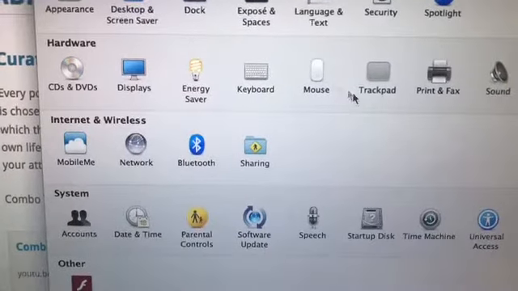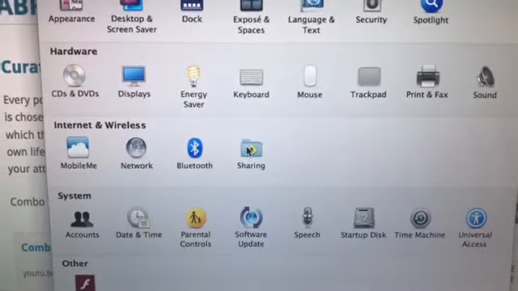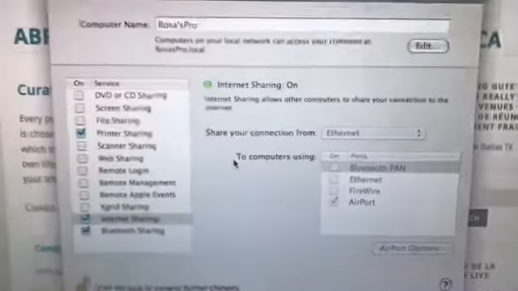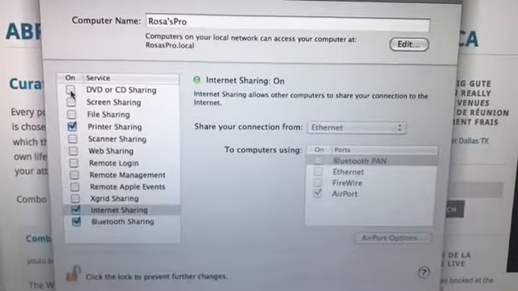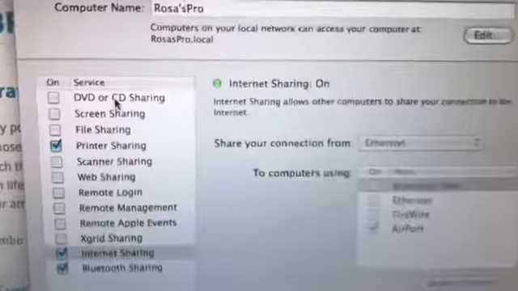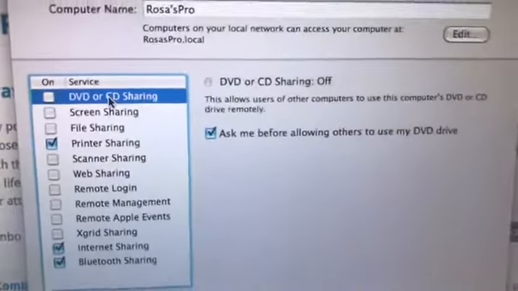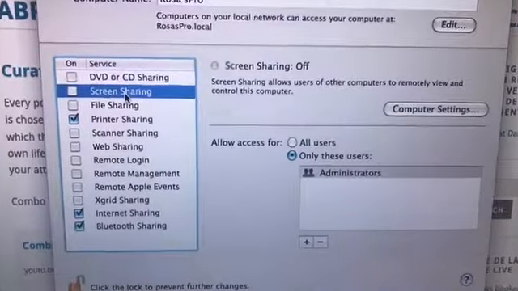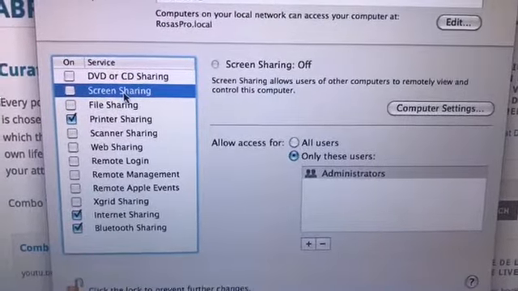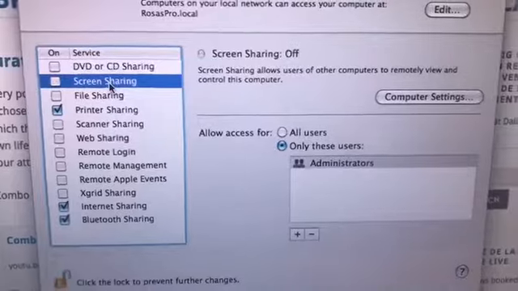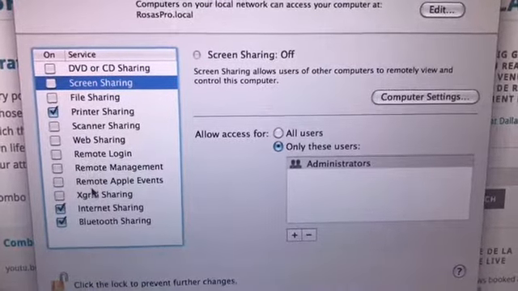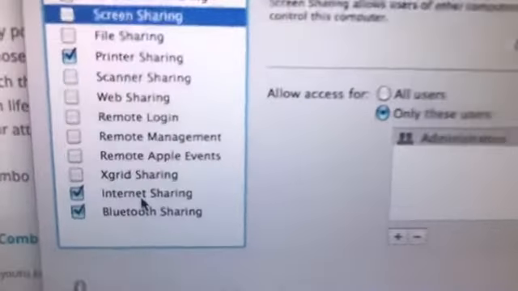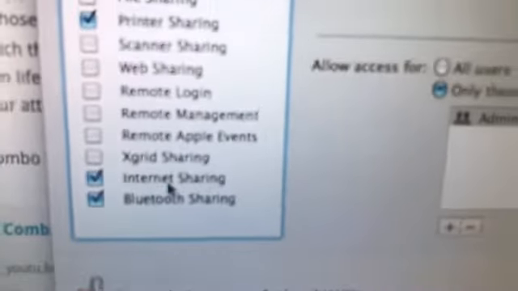You're certainly familiar with this display. And then you got to go into sharing. Okay. And then you have different options here. You can manipulate each and every single one of these features separately, which is great if you like to be in control of your data.